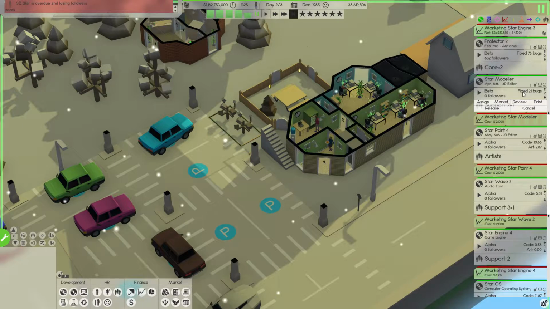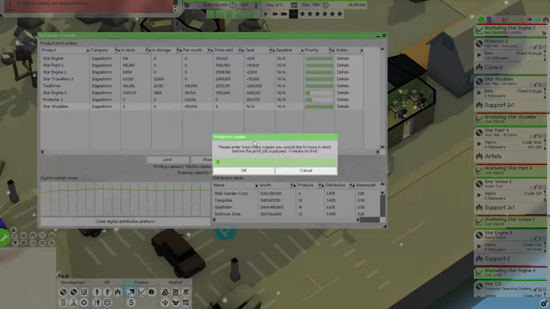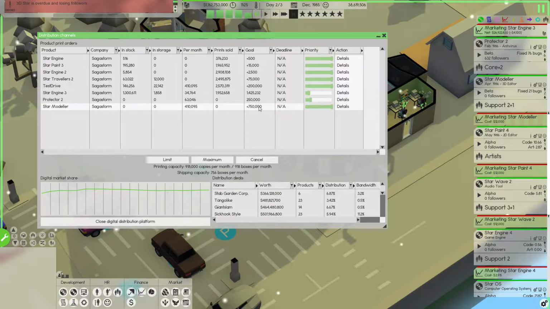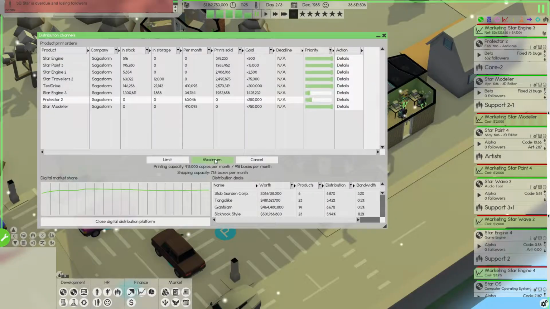And Star Modeler, this could also start printing. I suspect we will sell a couple more copies of that. Wait, why is that? But we have a bit more time there. Let's bring the priority down like this, okay.